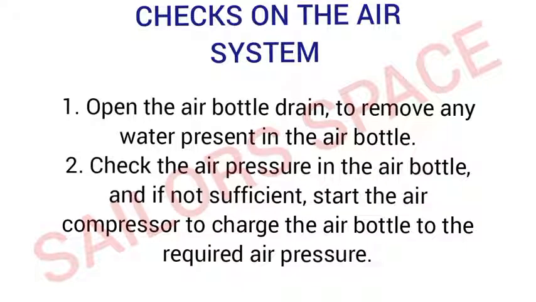Thank you. So let's consider the steps now. The first category I'll be talking on is the air system checks. So under the air system check, open the drain on the air bottle to remove any water present in the air bottle. Check the air pressure in the air bottle, and if the pressure is not enough, start the air compressor to charge the air bottle to the required air pressure.